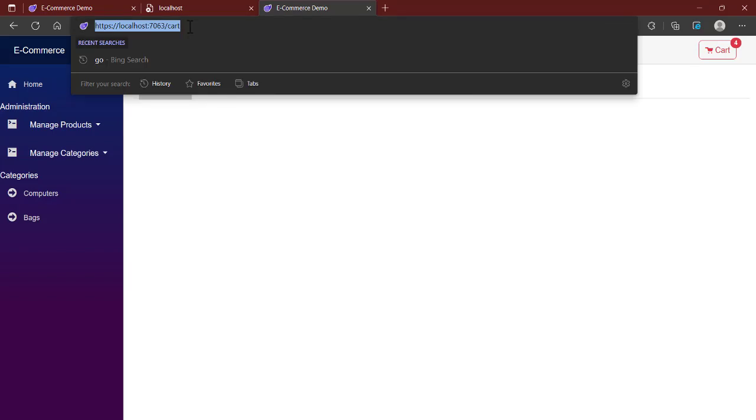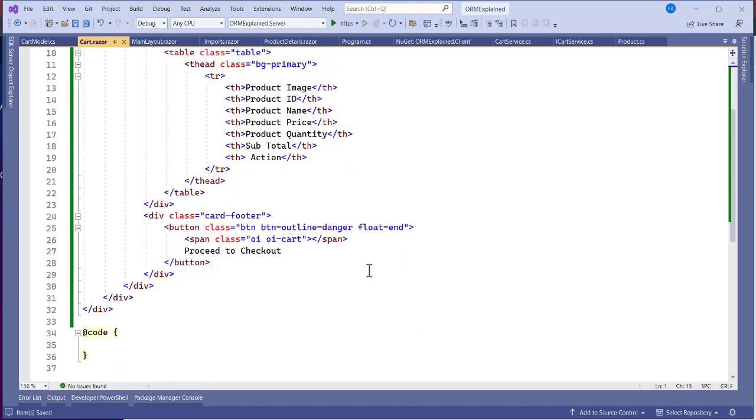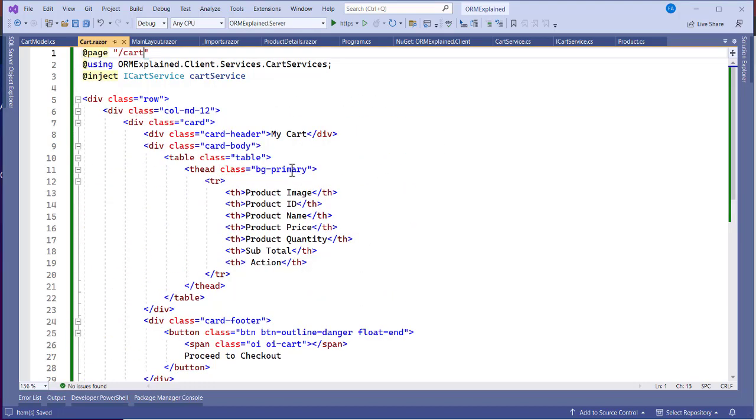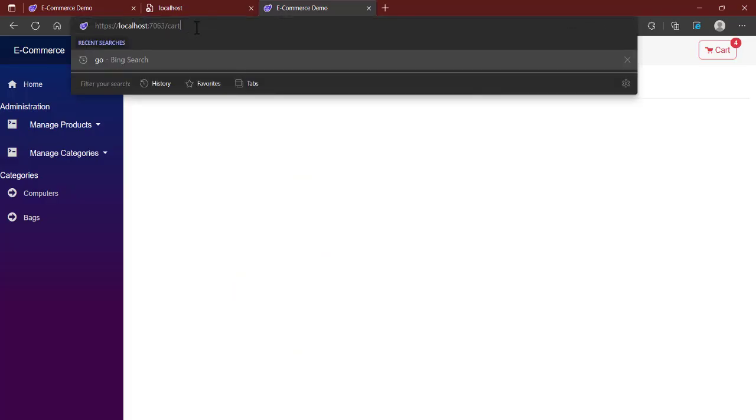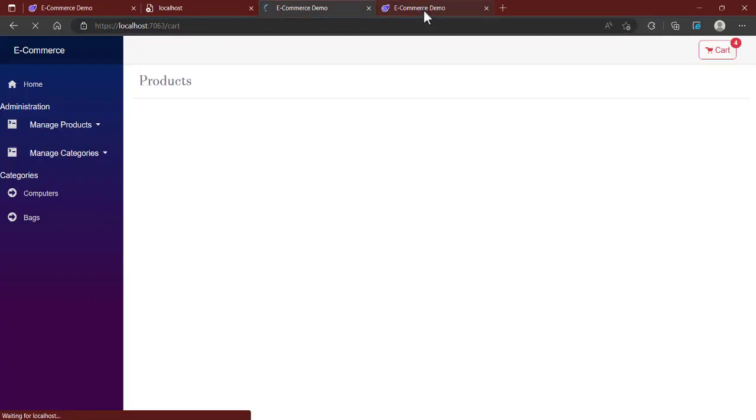Alright, so we are not seeing this cat. Let's see what's actually happening here. Now, in local storage, we have no products, and there's a localhost, a port, and the cat here. Now let's see, we have a cat as well, and that is a product that we are displaying, isn't it? So let's see. Let's paste again and see if cat is going to open the same place. Let's go to inspect element.